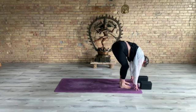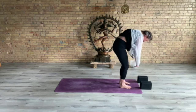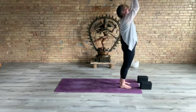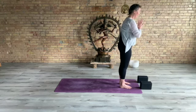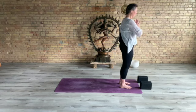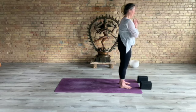And then let your exhale slowly roll you up one vertebra at a time. Continue lifting the arms up. Palms touch, hands come down, closing the eyes along the way. Standing tall and strong, feeling that openness through the backs of the legs and the hips.